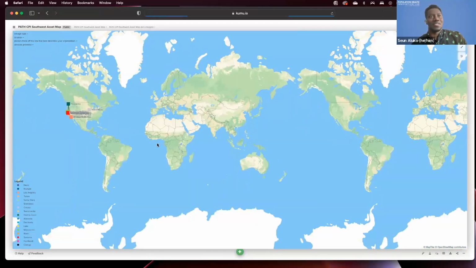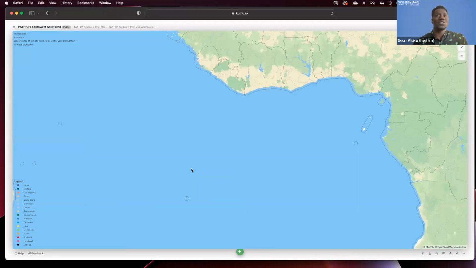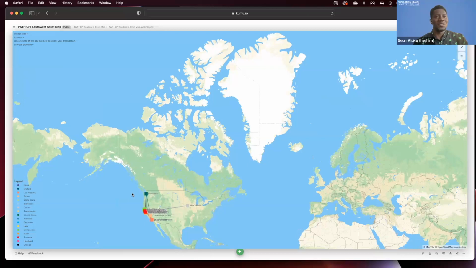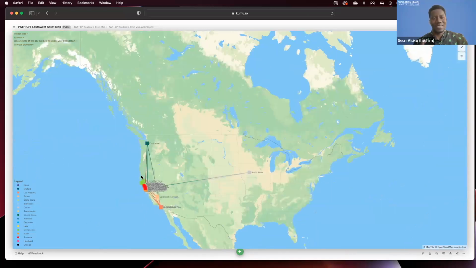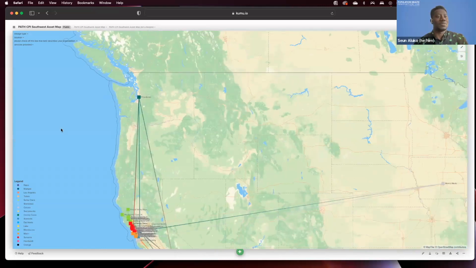Also, let me cover this. Sometimes when you log into the map, Kumu will put you in the middle of the ocean. Nothing is wrong. This actually took me some time to realize. It is super zoomed in on the Pacific Ocean right now, basically, or Atlantic. My geography is not the greatest. You just need to zoom out, and then you will see that the dots are awkwardly floating in the ocean as well. But as you zoom into where you need to zoom in on, Kumu will fit them to the correct place. So if you try that right now and your skin is blue, it's correct. You just need to zoom out and then maneuver over to the right place. But I think it was Laura whose hand was up.